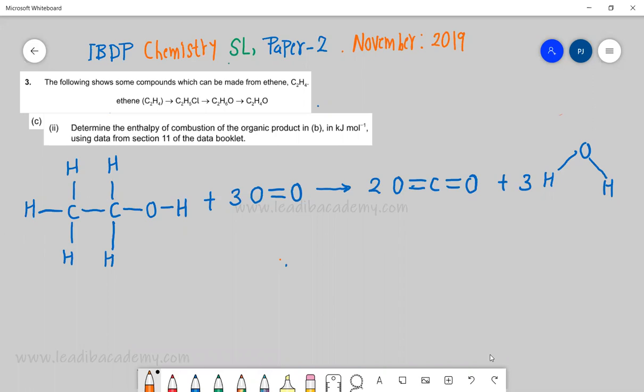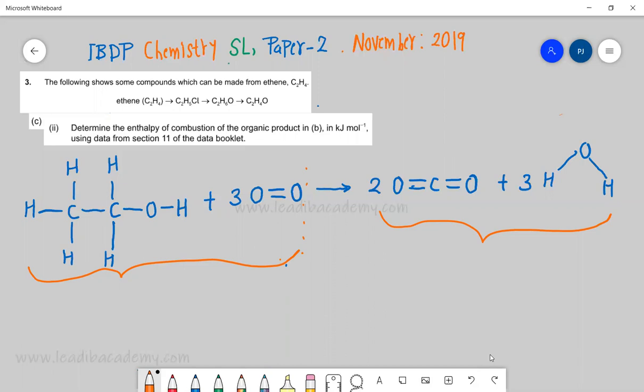First, please remember as a concept that always in the reactants, the bonds are getting broken. And in the case of the products, the bonds are getting formed. And finally, the delta H of combustion, the enthalpy of combustion, is going to be the bonds which are getting broken minus the bonds which are getting formed.